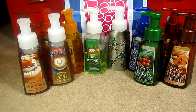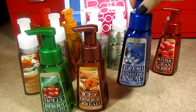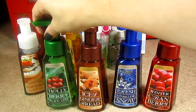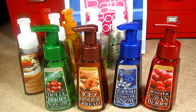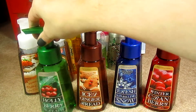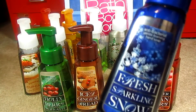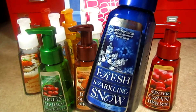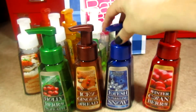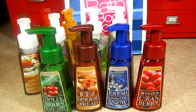The next soaps I purchased were the 2012 Holiday Christmas soaps. I purchased four: the Hollyberry Wreath, which was my favorite of all four; the Iced Gingerbread; the Fresh Sparkling Snow, which I put out in January — it was the perfect soap for that time of year; and the Winter Cranberry. The labels on these are so pretty and I just love seeing them on the counters of my sinks.